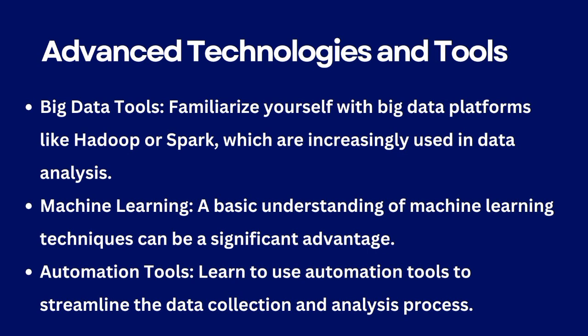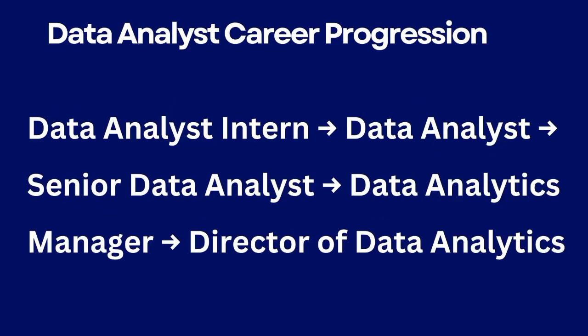Then we look at automation tools. You can learn how to use automation tools to streamline your data collection and analysis process. So whatever you can do to make your process more streamlined and effective is a plus. Think about automation tools, think about AI, whatever you can use to automate your process. That means instead of a process taking 30 minutes, reducing that to 15 minutes and still being effective is a plus.